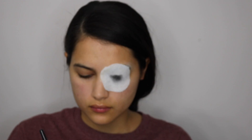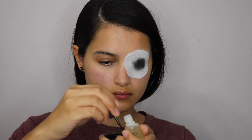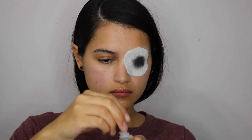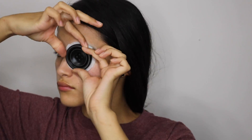Next I'm going to take any regular black eyeshadow and black out the center of the fleece. This is so that when you look through the button holes, you won't see the white of the fleece — it'll just be blacked out. Taking that spirit gum again, I'm gonna put some on the outer edges of the button and also on the outer edges of the black on the fleece. This is the part where you want to keep your eyes closed because of the fumes — if you keep it open you will feel it, it will burn. Once you've done that, press the button onto the fleece and hold it there for a minute or so until the glue is completely dry.